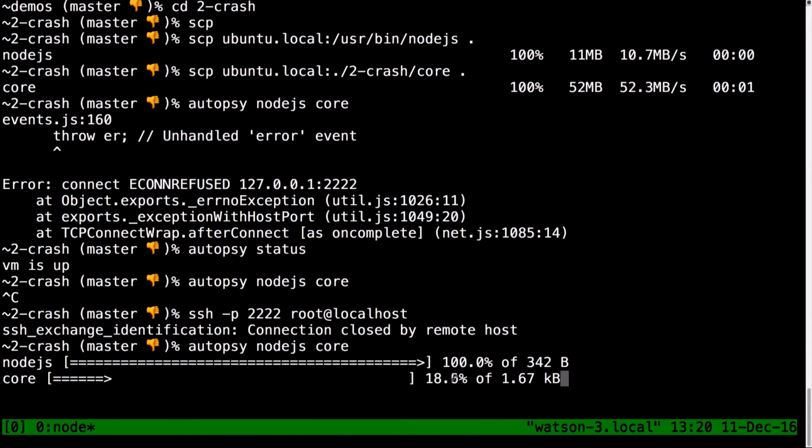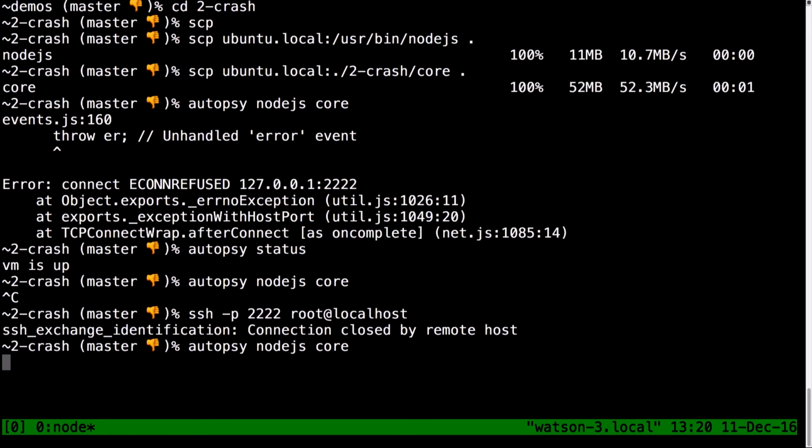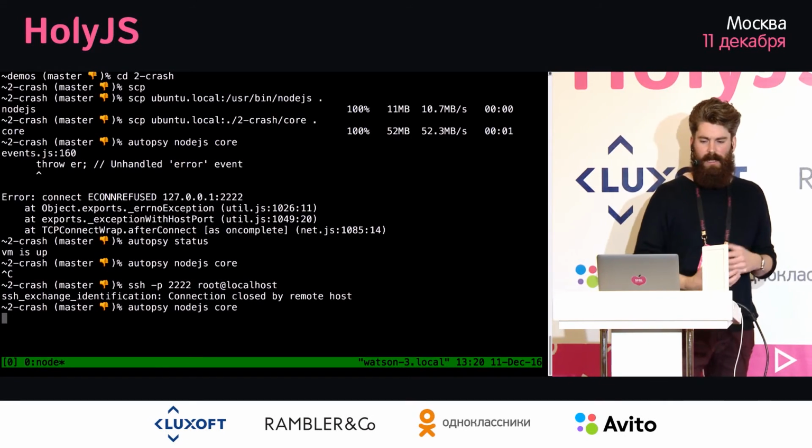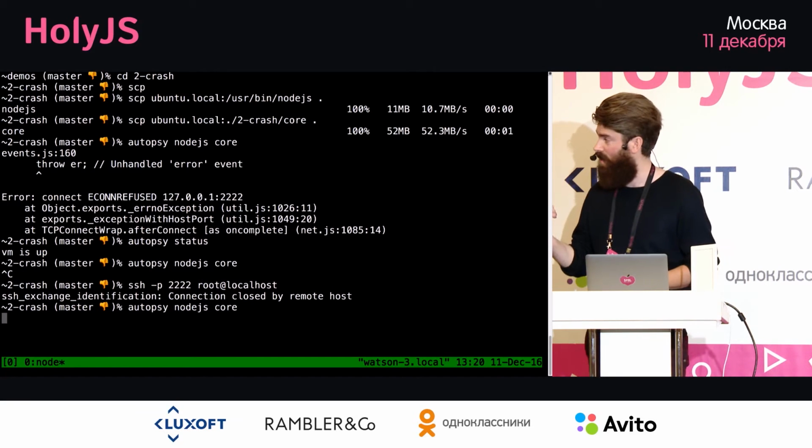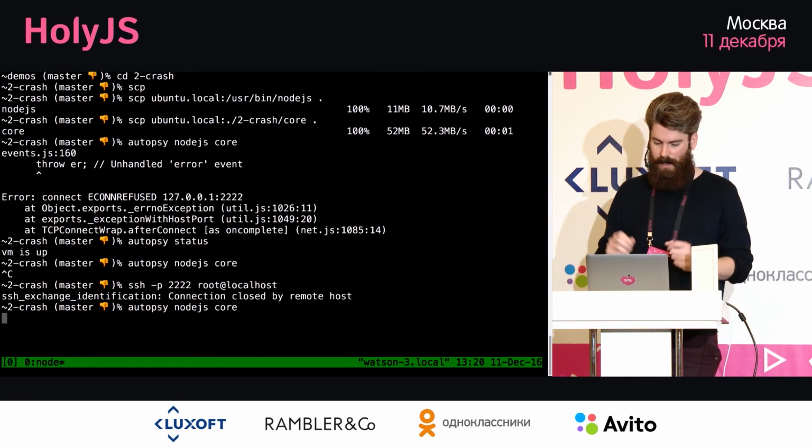Yeah, there we go. So now it's uploading the node file and the core file, and then it's trying to connect to the MDB, trying to load the V8 plugin. And on some systems, this is actually an error I expected to happen. On some systems, it can't really connect to the MDB file.